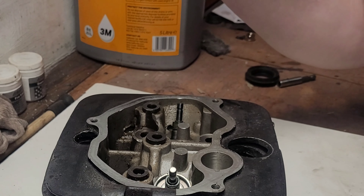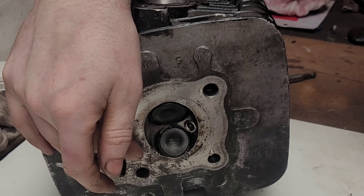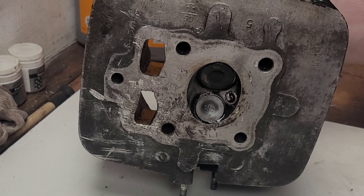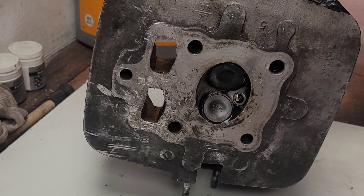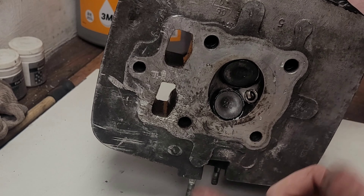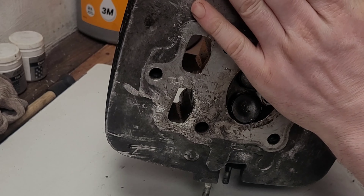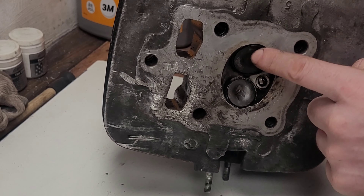Anyway it's off. I've already pulled the valve springs because I did test the valves for leakage - put this upside down, filled this with water, went in for my dinner, came back out a couple hours later and half the water was missing. So we have got a leak at one of these valves - it's the exhaust valve. I know there's quite a lot of damage here but it's mostly superficial. This is going to get a skim anyway.